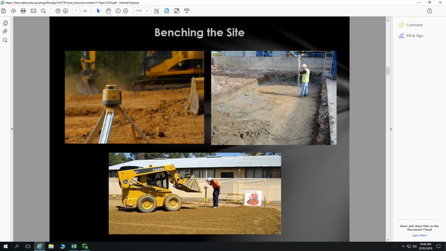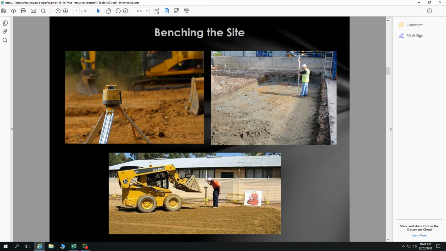But laser technology has just been going ahead leaps and bounds, and they're becoming really cheap. It started off, a good quality laser would be about $1,500 or so. Now you can get a decent quality laser for around $500-600. Most people who are using them regularly can afford to buy one of those. The laser technology has just made life so much simpler for getting that type of pad, that type of foundation, within 10 millimeters.